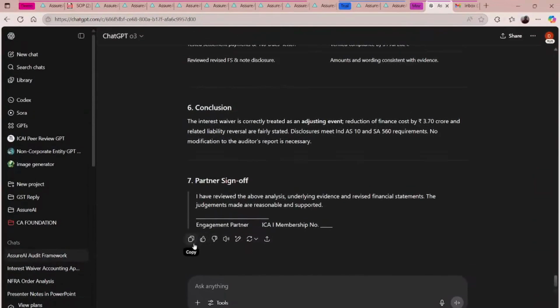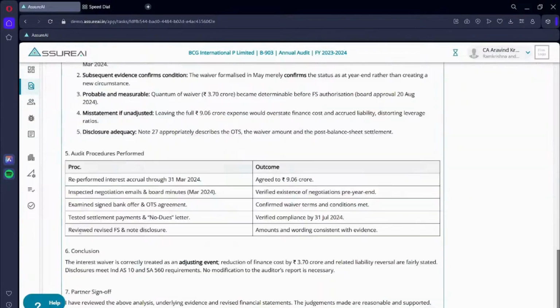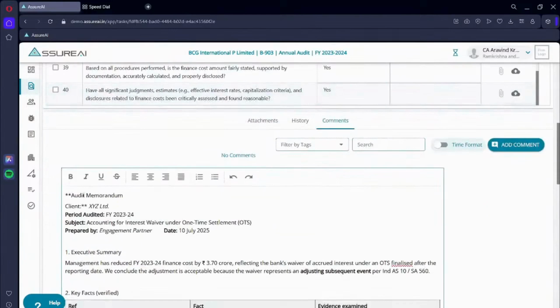The partner can sign off on this, and you can just copy this output. Obviously you need to apply your mind and understand whether it is in sync with whatever we wanted to say, and if necessary, make whatever modifications we want, and eventually you just record the audit memo here, the audit memorandum, with the client's name and all.